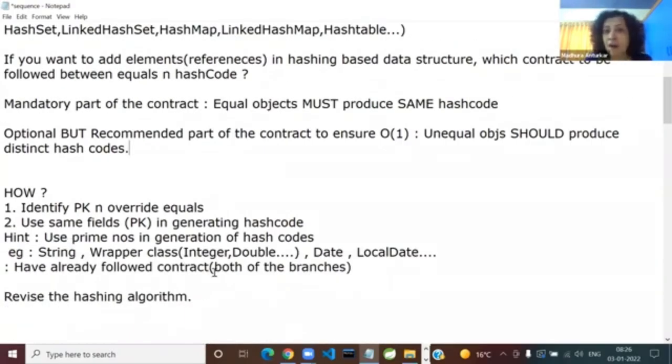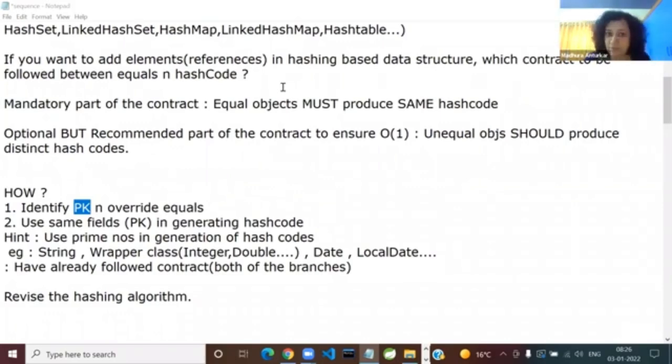Now, this is the contract, but there is a how part. How will you achieve both sides of the contract? Extremely easy. What is the first step? Ask yourself, what is the primary key? Can it be a simple primary key as well as a composite primary key? Will it work for both types? The answer is yes, both.